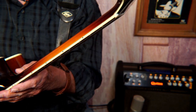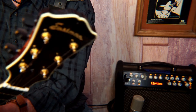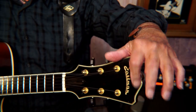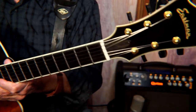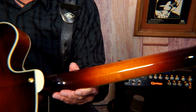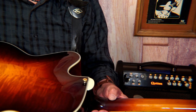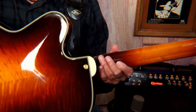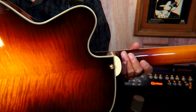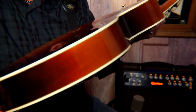All right, so let's take a look at the condition of this guitar. Now, look at the binding on that. What is it? 3-ply binding on the neck and the headstock. Beautiful shape, this headstock. By the way, that's, I believe, dust. Okay, beautiful shape. The gold is in gorgeous shape. There's no nicks on the neck. And this has got 1, 2, 3, 4, 5, I don't know, 5 or 7-ply binding on the back. Who does that? Usually the back nobody sees, so they do single ply or double. Okay, so this is a top of the line guitar 10 years ago.